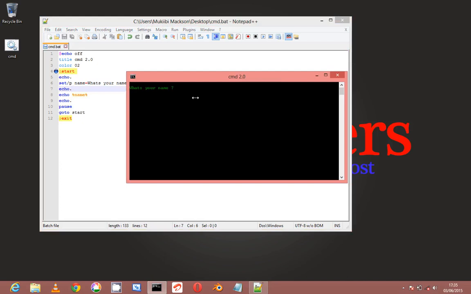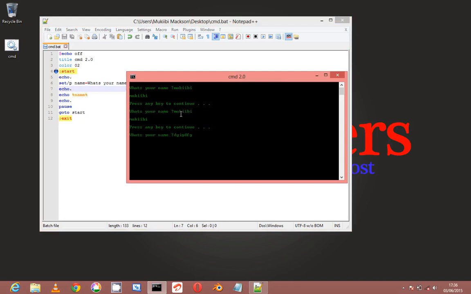So now if I run this and put in my name, press enter and then press it again, it should come and show this one and run the same code again. Now if I call start, it goes and runs the same code again and again and again. It will be in an infinite loop.